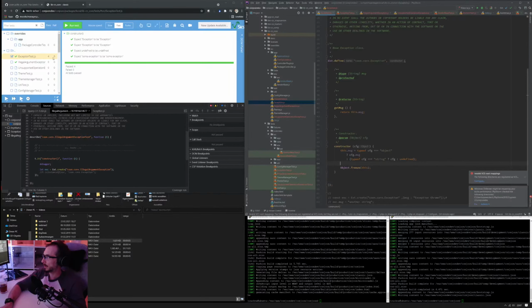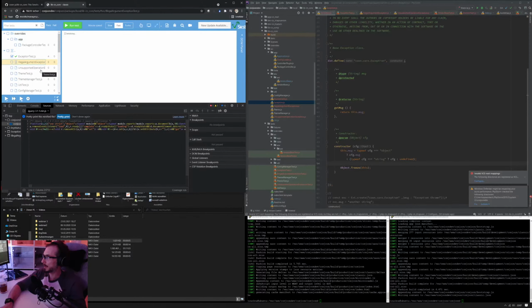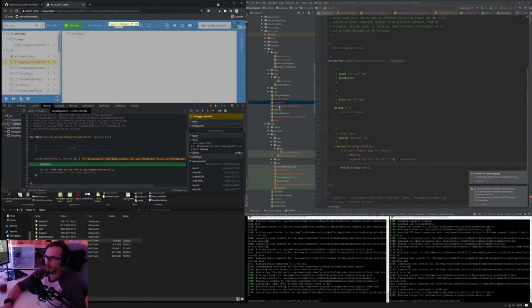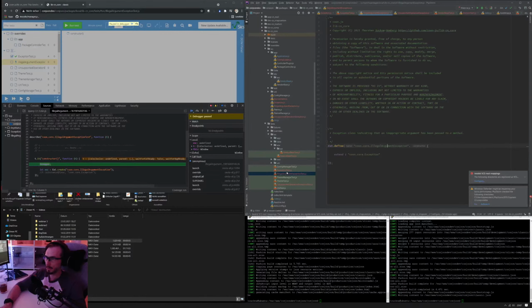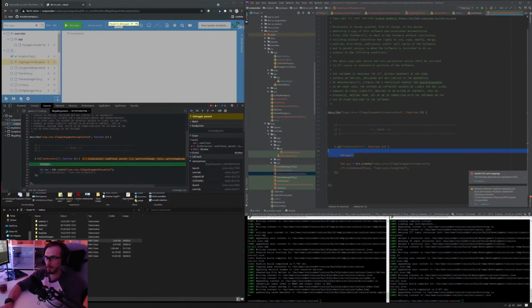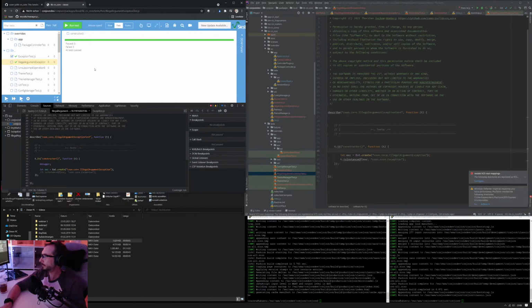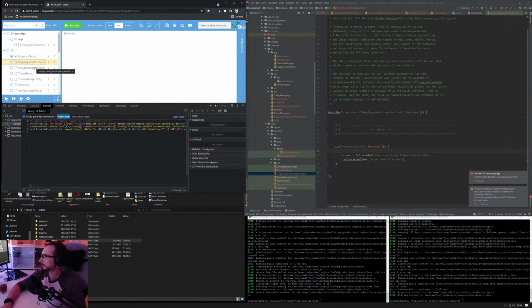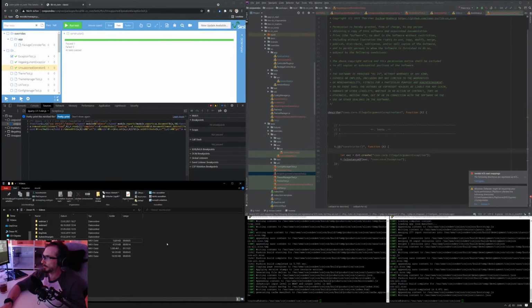All right, now we want to make sure that this one is not using the debugger statement. We check for the instance of the unsupported operation exception.